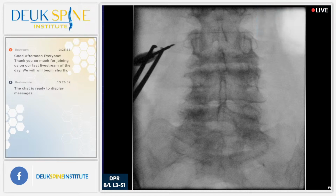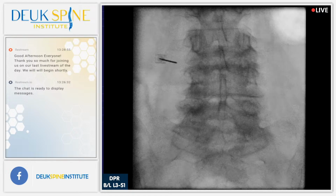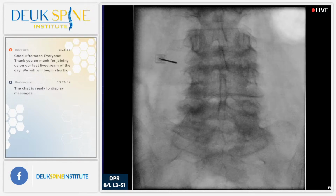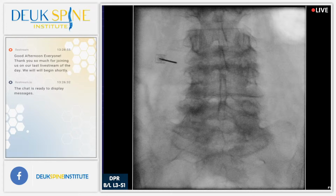You go ahead and position the fluoro. Meanwhile, I'll put the needle in and just get started. Any questions for us as we're doing a Deuk plasma rhizotomy, which is a rhizotomy, but a really souped up rhizotomy. Souped up in the sense that with an RFA, you're using a skinny little probe to do the rhizotomy. Here, I think I see it. It's just below that shelf for the bone spur. We're too high for it right here.